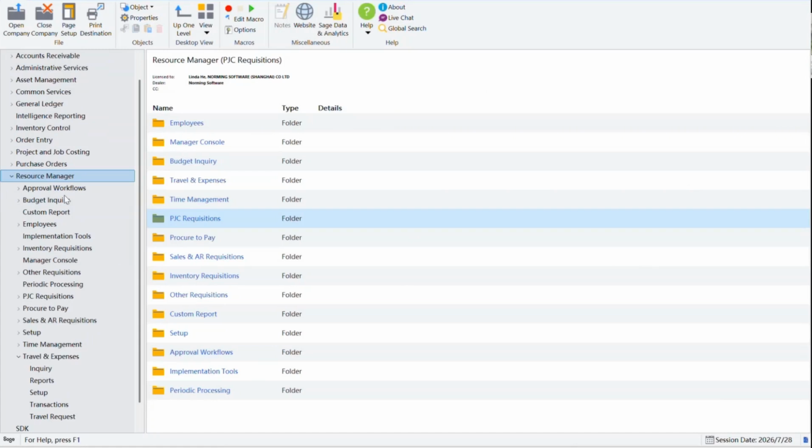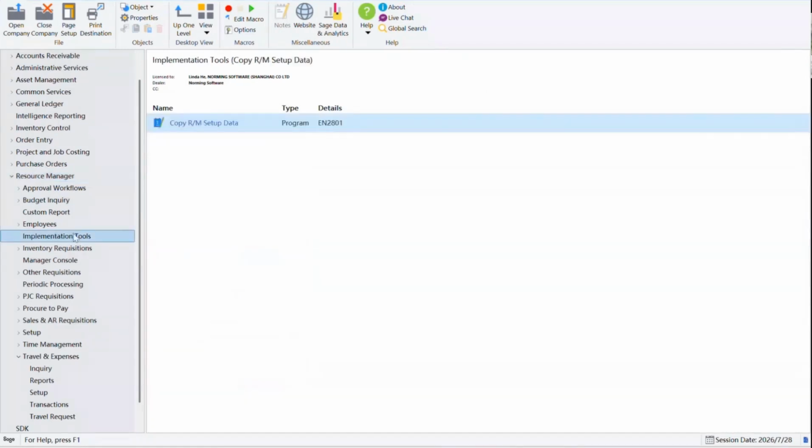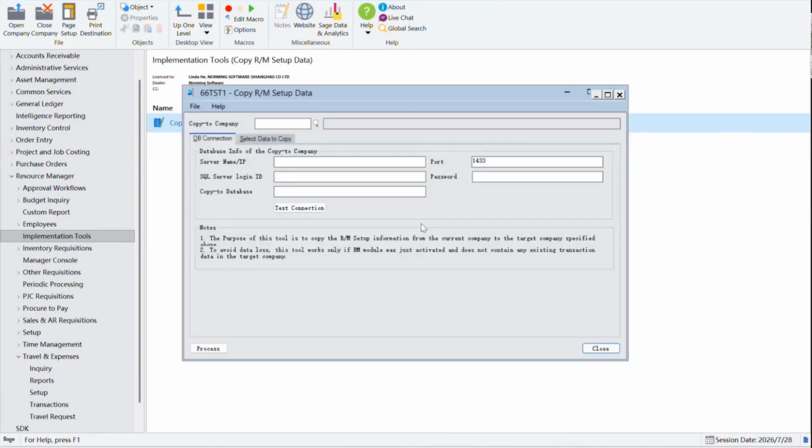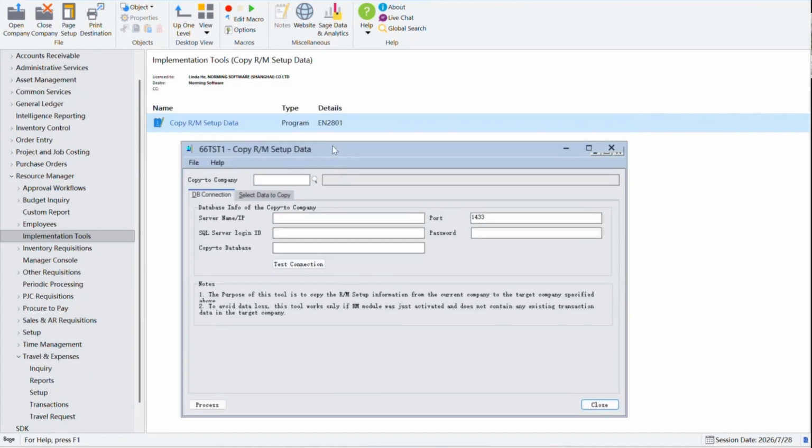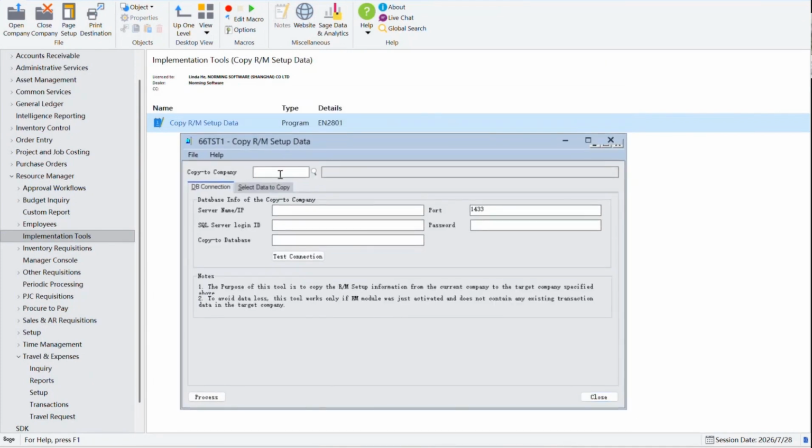Go to the Sage site, the backend. There is a menu called implementation tools, and we have just one icon under here, copy RM setup data. It's quite straightforward. The first thing you need to specify is to which company you want to copy the settings.